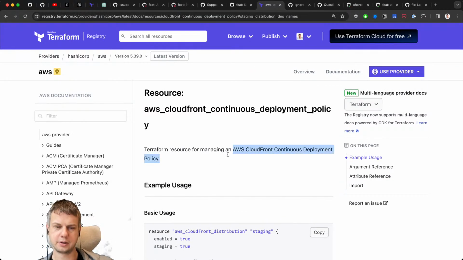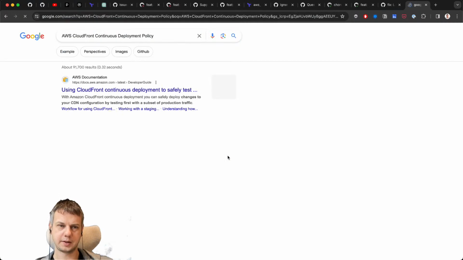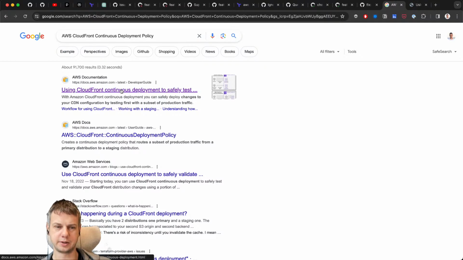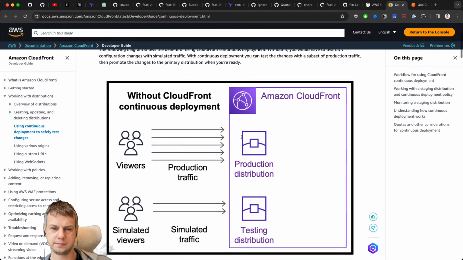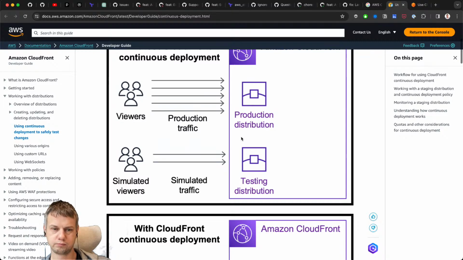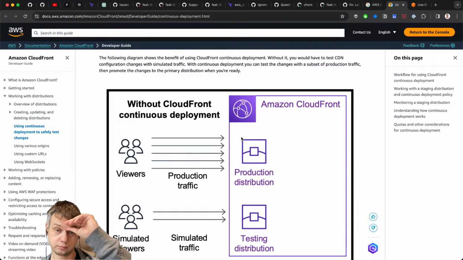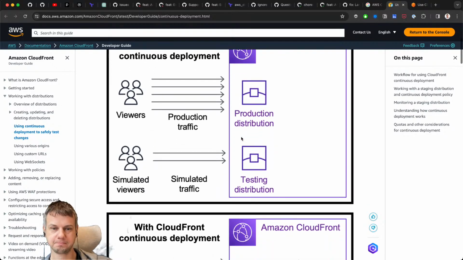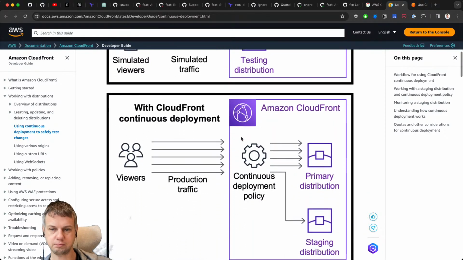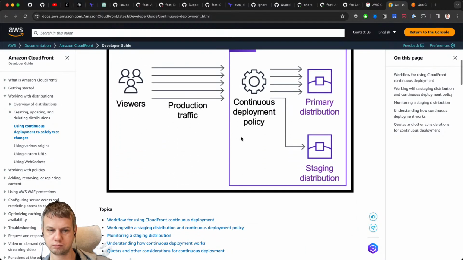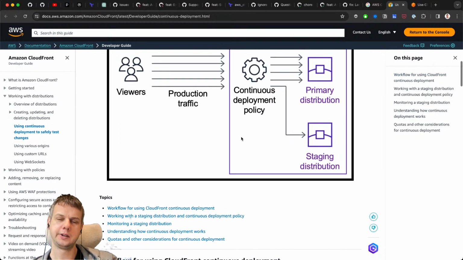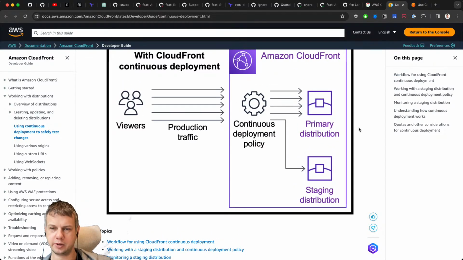Okay, let's take a look at what in general this thing is, because I don't understand completely what it is. Using CloudFront to safely validate. Okay, so it's like canary deployments where you deploy some things here, or mirroring.